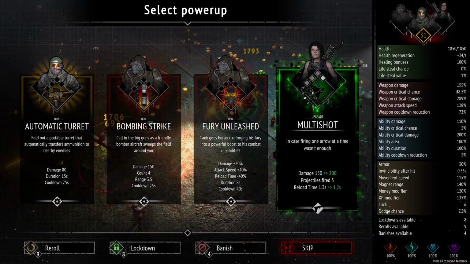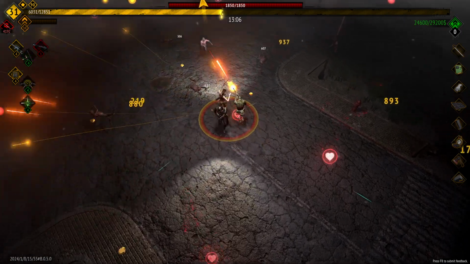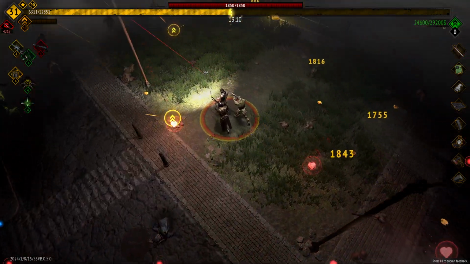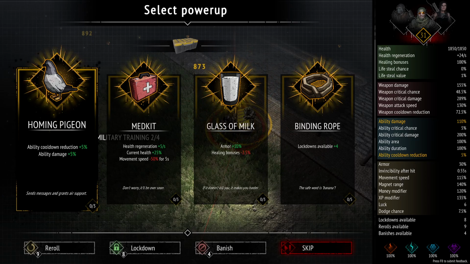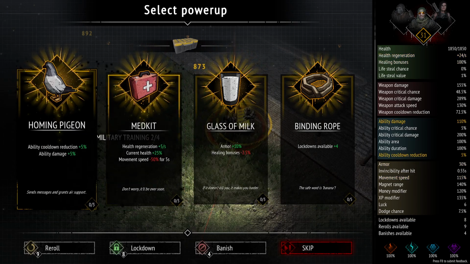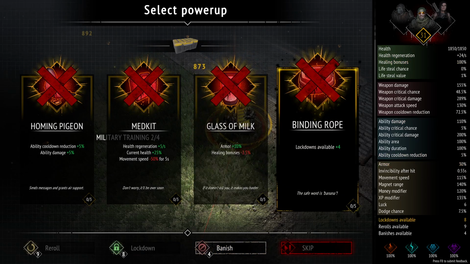I didn't want to. Okay, let's do multi-shot. But I really want to get that elemental one, because if we do another elemental build video, I'll try to get that, because that's huge. Another round of horrible ones that we don't want. Armor 10% is kind of cool, but I just want to go for flat out damage here.